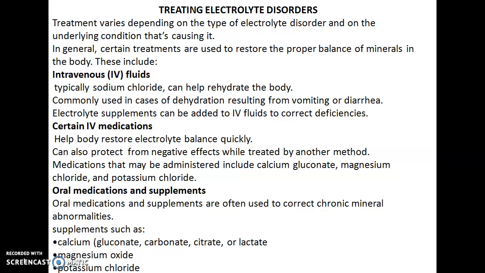So the medications which can be administered include calcium gluconate, magnesium chloride and potassium chloride. In a deficiency condition, they can be included in the saline and administered. Then oral medication and other supplements can also be administered. That depends on the responsiveness and the situation of the patient. Certain oral medications or oral rehydration solutions can be administered to correct chronic mineral abnormalities.